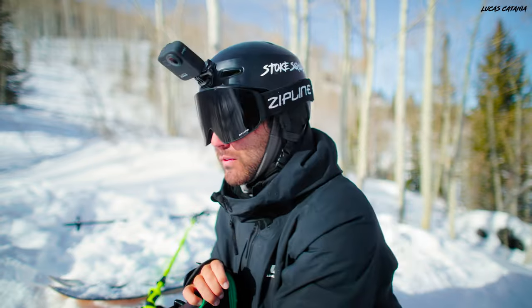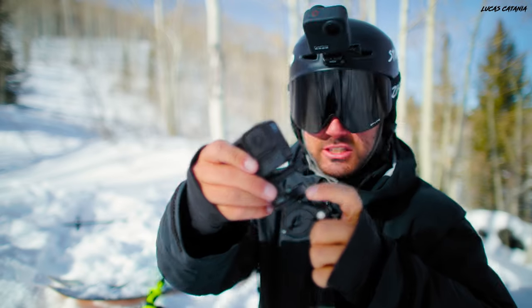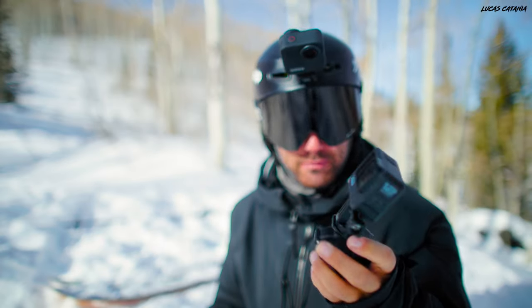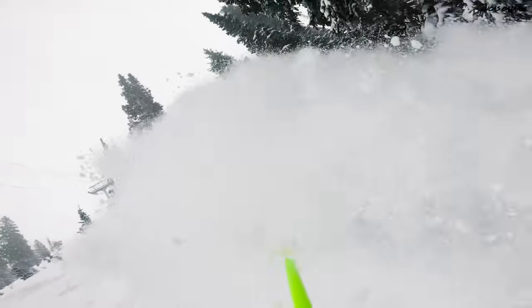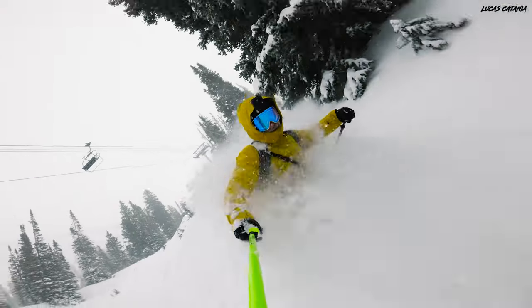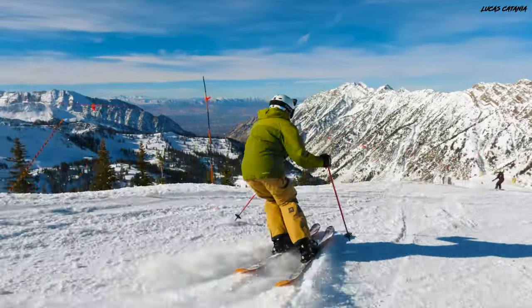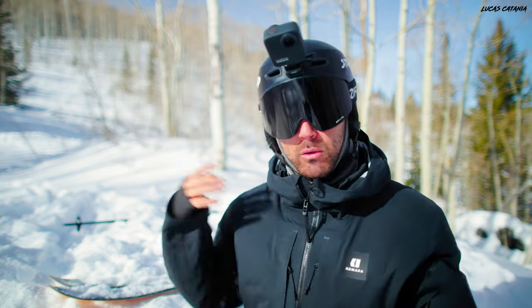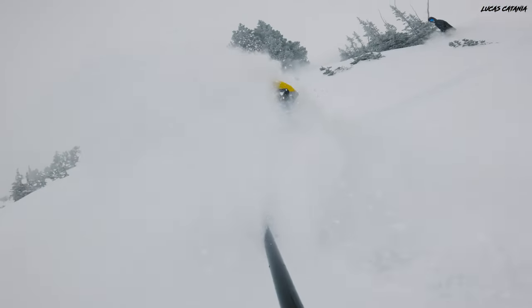Moving on to the next piece of equipment — the GoPro Hero 12 Black, the latest GoPro. It's already rigged up on the GoPro pole mount, which I think is the best ski accessory you can have. You just slide it onto your ski pole basket, tighten it down, and you're ready to go. This is how I shoot a lot of those slow-motion pow shots looking back at me, follow cams of friends, time lapses off the lift, and b-roll. I'll also just take it out and vlog with it.